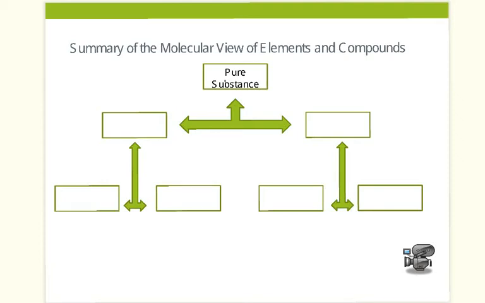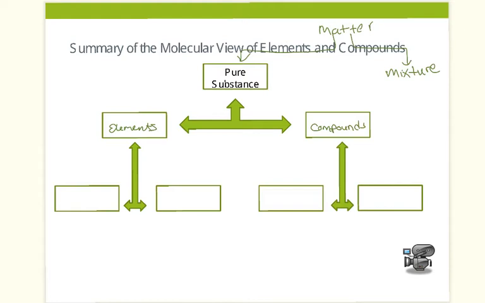So earlier we've talked about how matter can be made up of pure substances or mixtures. And in this chapter we're going to go into detail about pure substances. And pure substances can either be elements or they can be compounds, right? And compounds are just a mixture of elements in a set repeating ratio.